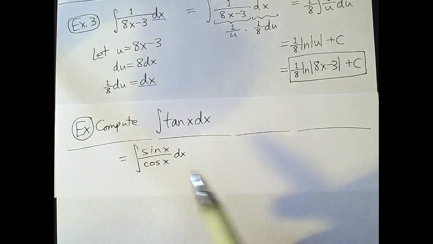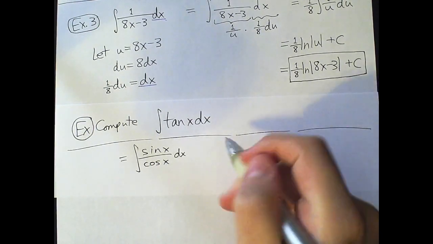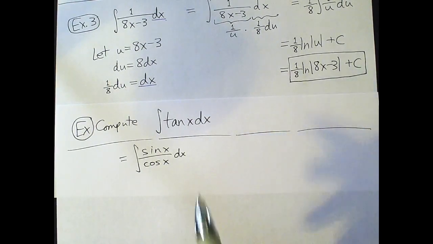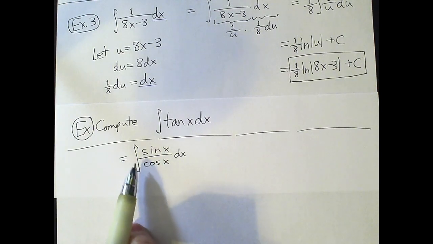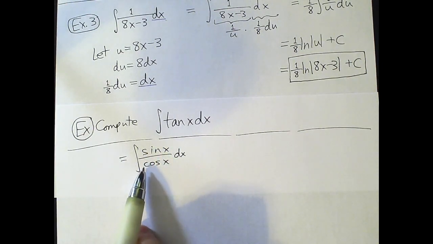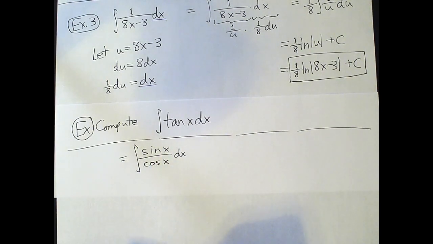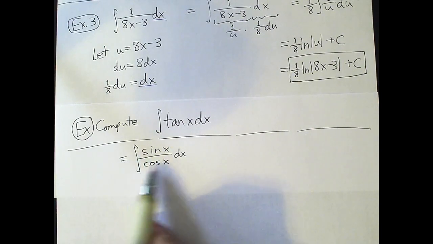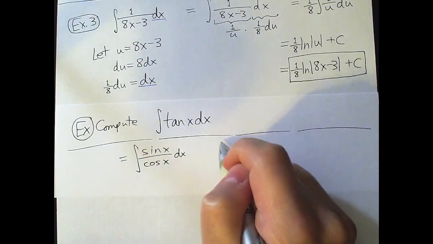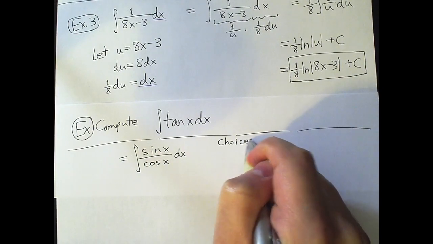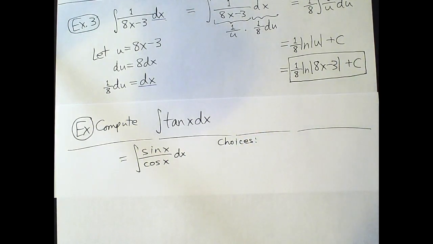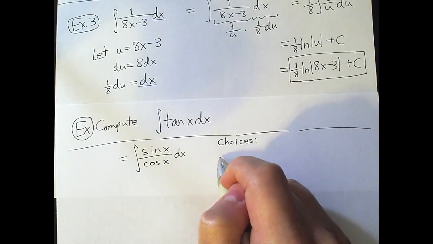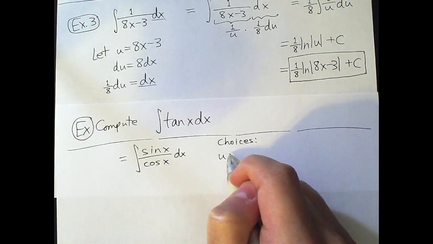So it feels like we need something kind of like the quotient rule, but for integrals, and we don't really have anything like that. So let's try to use the substitution rule. But what should we let u equal? Should we let u equal the numerator? Should we let u equal the denominator? They seem like equally valid choices for what u should be. So what I'm going to suggest is let's see what happens with each one.